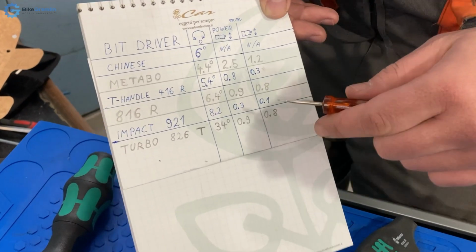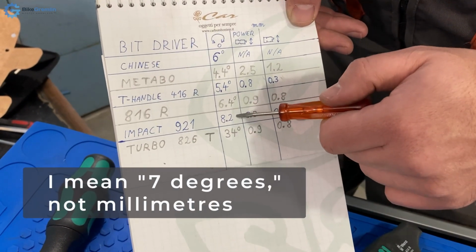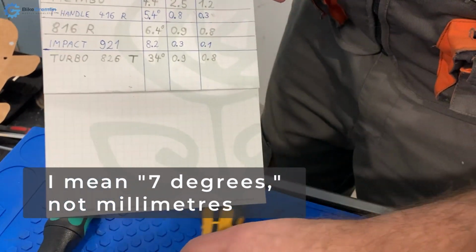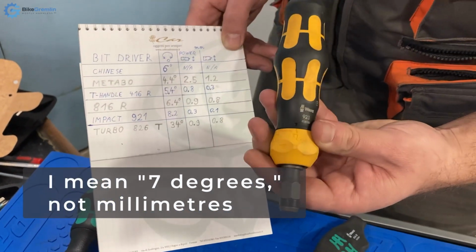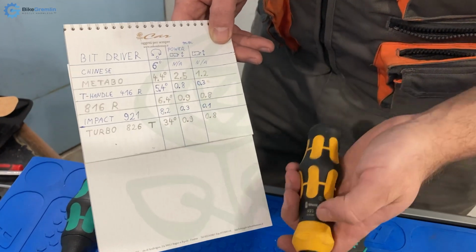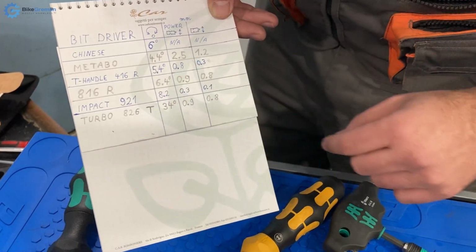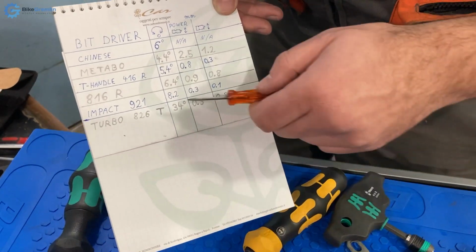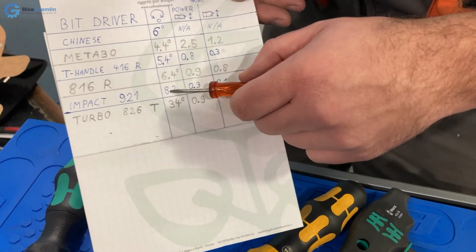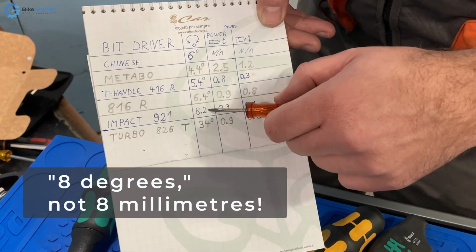However, when I pass the 7 millimeter limit, or this one is past the 8 millimeter limit, that is this one, the impact, when locked, I measured it when locked to be used as a striking screwdriver, not as an impact. So Wera 921 model. This one has noticeable rotational play, so for me when you pass 8 millimeters it feels a bit sloppy in my hand and I don't really like it.